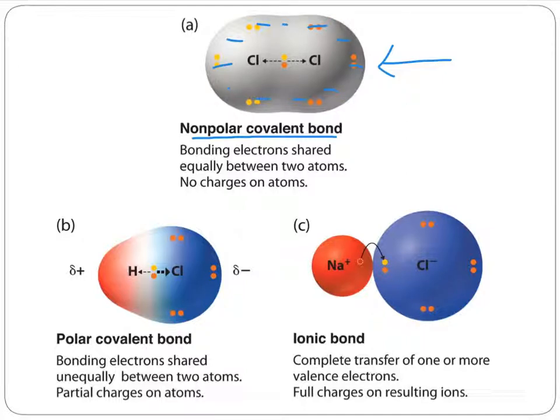In comparison, the polar covalent bond, like we have with hydrogen chloride, the chlorine has a higher electronegativity, so it's going to pull the electrons more than hydrogen will, and so electrons are going to spend more of their time on this side, shown by the blue. It's going to be more negative on the chlorine side and more positive on the hydrogen side. And then by comparison, in an ionic bond, the pull is so great, such as the one we have between sodium and chlorine, that this electron actually leaves sodium and deposits itself around the chlorine atom, making a chloride ion.